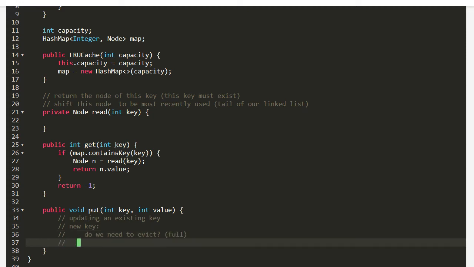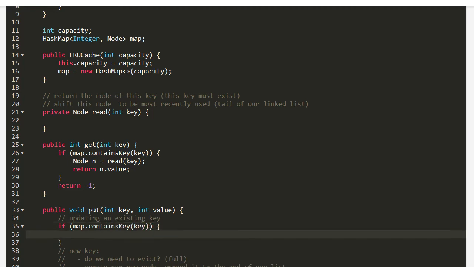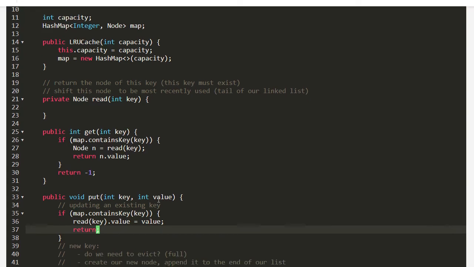Otherwise, we can just create our new node and then append it to the end of our list. So it's the most recently used so far. Okay, so updating an existing key. We can do something similar to what we did for get. And here, what we'll do is we'll read this key to get our node, and then we'll just update the value, and that'll be the end of that.